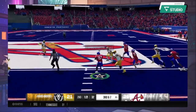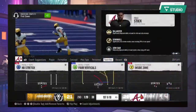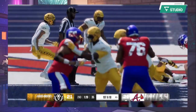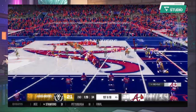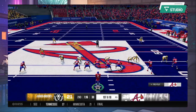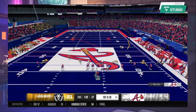Got to have your pass protection in order in this play. Tackle's made, but not before he makes the 43-yard line. This drive is going now. Well, third down, why not hand it to your running back? He's one of the more gifted athletes on your team. You give him a chance, he's going to give you the yards that he needs, and that is a first down. The offense with 5 receivers now, empty backfield.